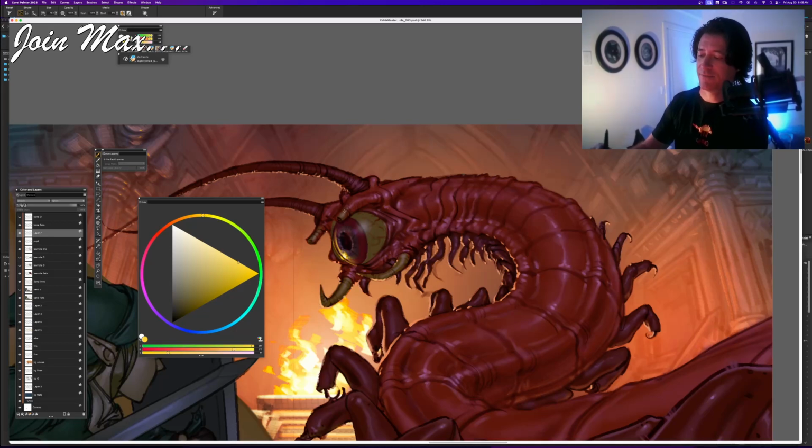Bit of... Same sort of highlights here on these. I kind of gave him little horns. Now, they're going to be the same color as this highlight, so we can just color pick. Maybe just a little bit here.